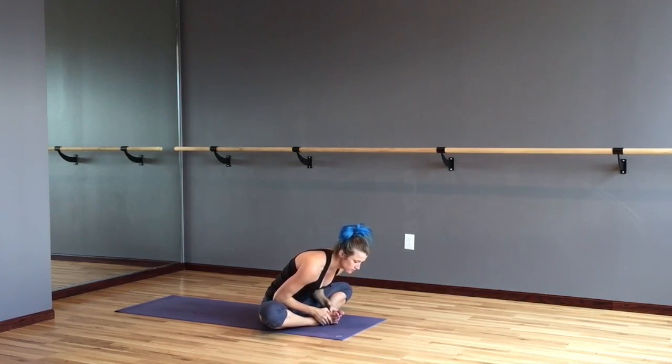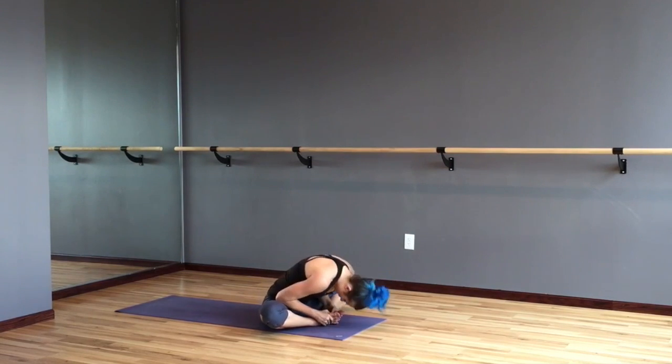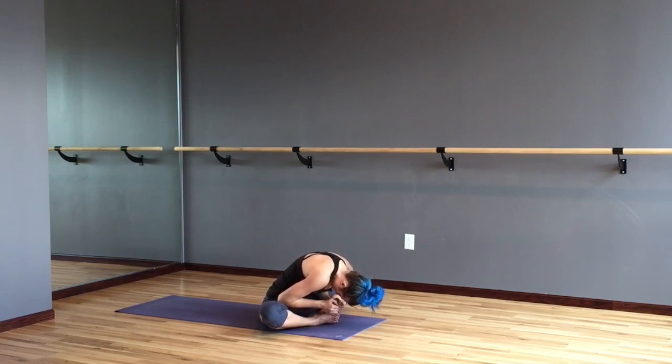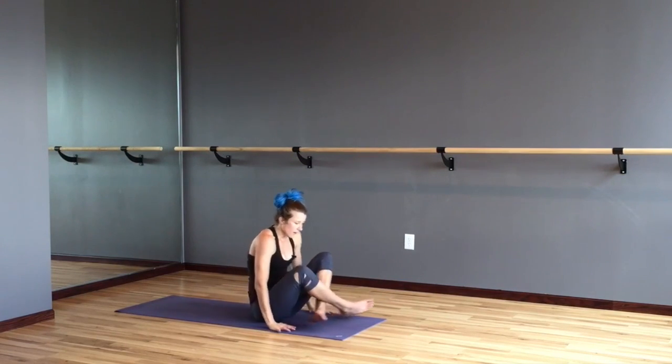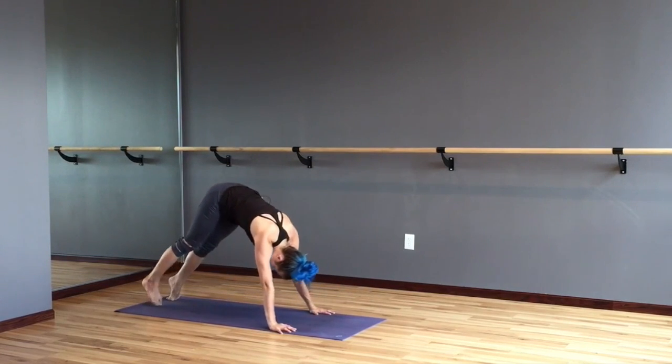Press your knees down. Lift back up, just inhale. Exhale, now we round your back, taking your forehead to the toes. Lift back up, cross your ankles, jump back. When you're in down dog, you jump through again.